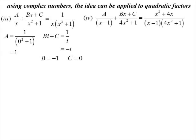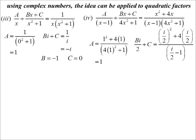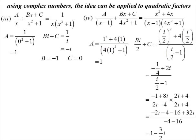So what would I have done with this one? Well, working out A, easy enough. Substitute in 1, we get 1. The right-hand side, well, what's going to make 4x squared plus 1 equal to 0? So if you substitute in i over 2, this is where you start questioning and you go, oh, is this technique the best way of doing it? Because there's a bit more calculation. You might think, oh no, it's probably just easier to do it the other way. I mean, that's just where you've got to make a decision. But it does work, because eventually, when you tidy it all up, that right-hand side does become 1 minus 3 on 2i. So B is minus 3, C is 1. So the idea works. The question is whether that's the best technique for that question.